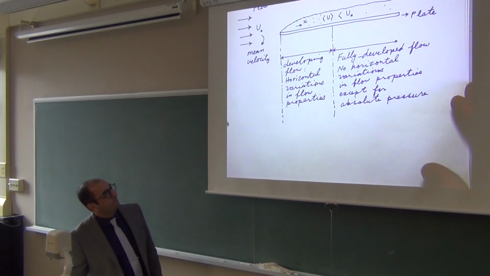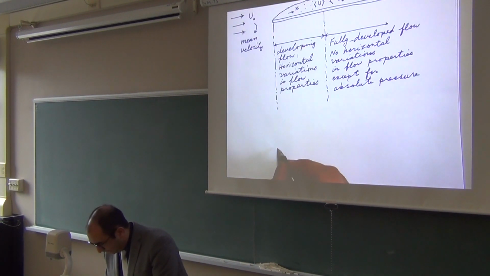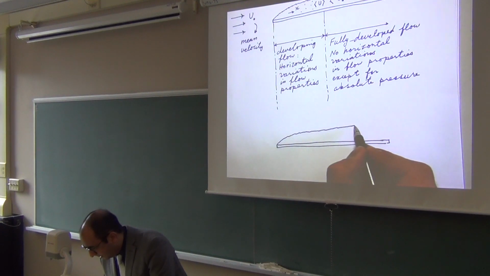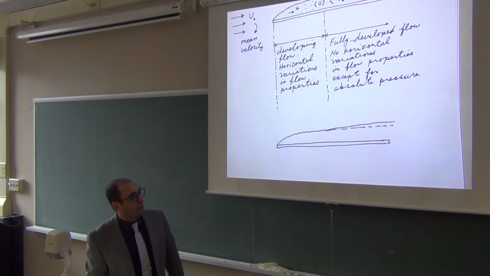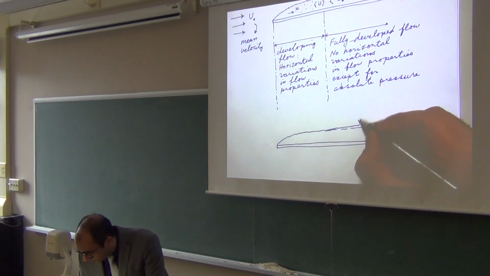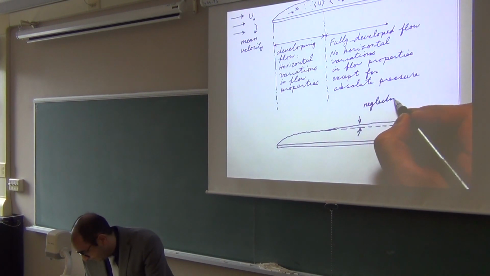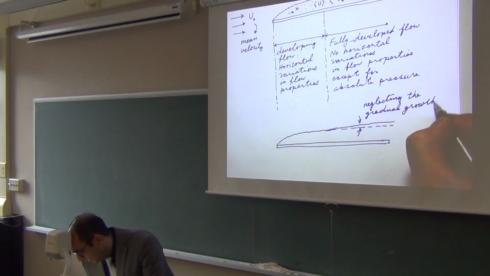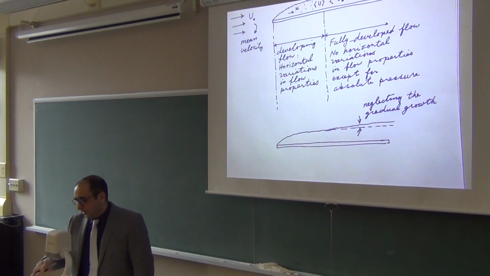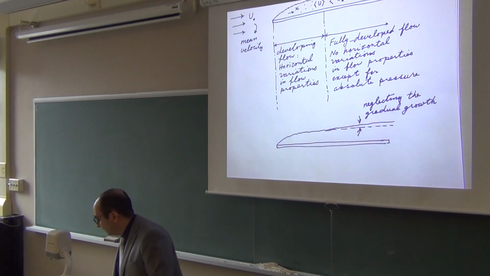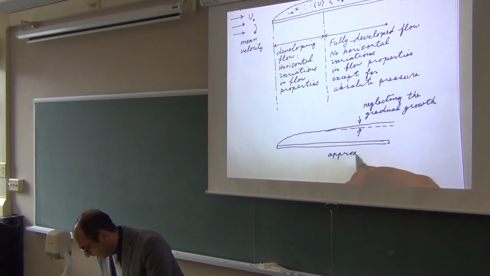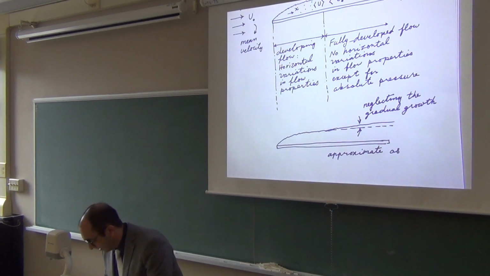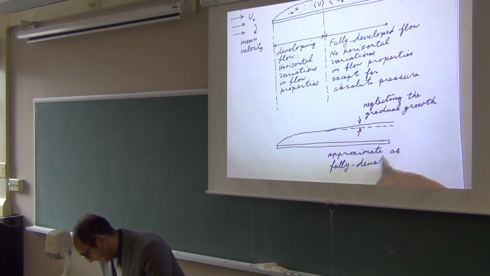Obviously here we made a simplification. This boundary layer might grow indefinitely. I mean, actually it slows down, but it just keeps growing. I'm just ignoring the very gradual growth of the boundary layer. I'm saying for all practical purposes, I can assume it's this fixed height after some point, approximate as fully developed flow. Or in other words, I approximate, not definitively say it's fully developed, as fully developed flow.